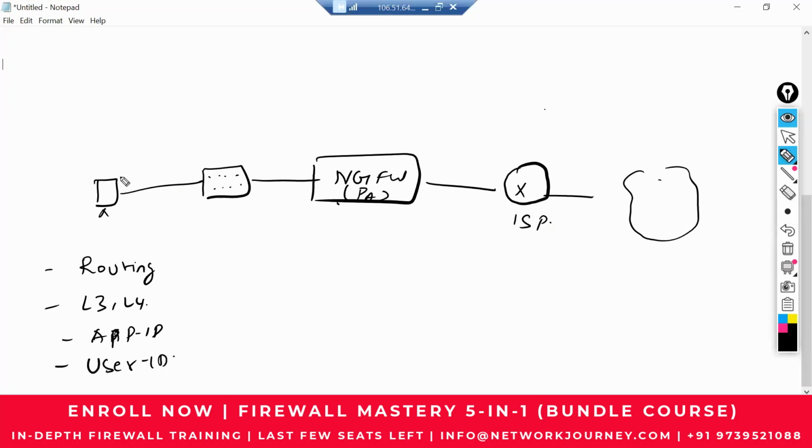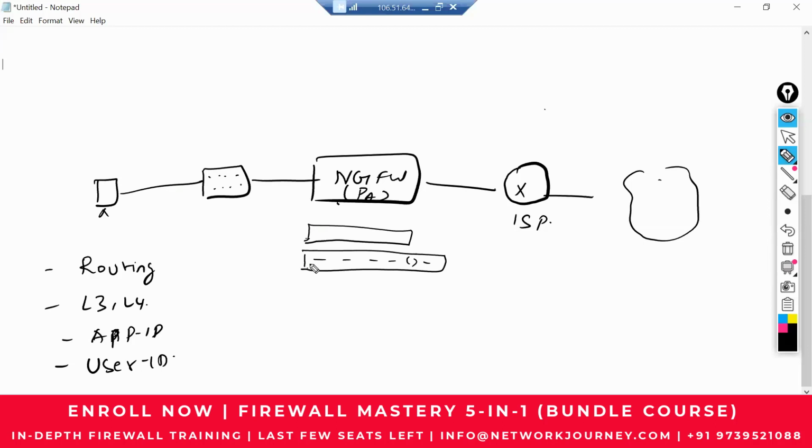So what happens here? When you check your logs, maybe again taking ASA as an example, you will probably be seeing source IP, destination IP, source port, destination port, and protocol maybe, and allow or deny. That's all you will see.